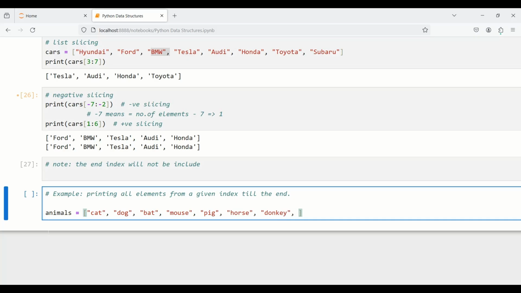And guys, please tell me more animal names. So goat, and then cow, and so this is enough.